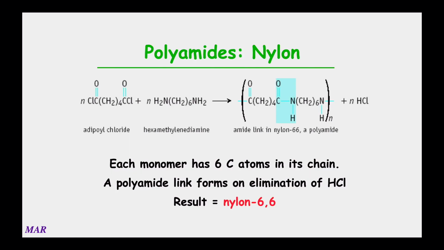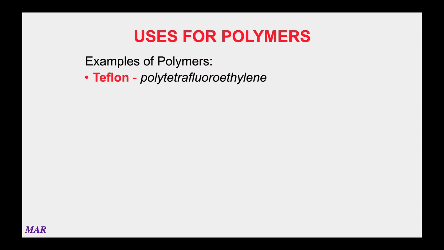That was nylon 6,6. This is the actual chemicals that are involved. There's a numbering system for why it's 6,6. It has to do with the number of carbon atoms in the two parts, the A and the B, that come together. That's kind of beyond where we are right now. In this particular reaction, HCl is given off instead of H2O. So you can also measure how much HCl is coming off, either through titration or through some kind of direct measuring technique. Lots of uses for polymers.